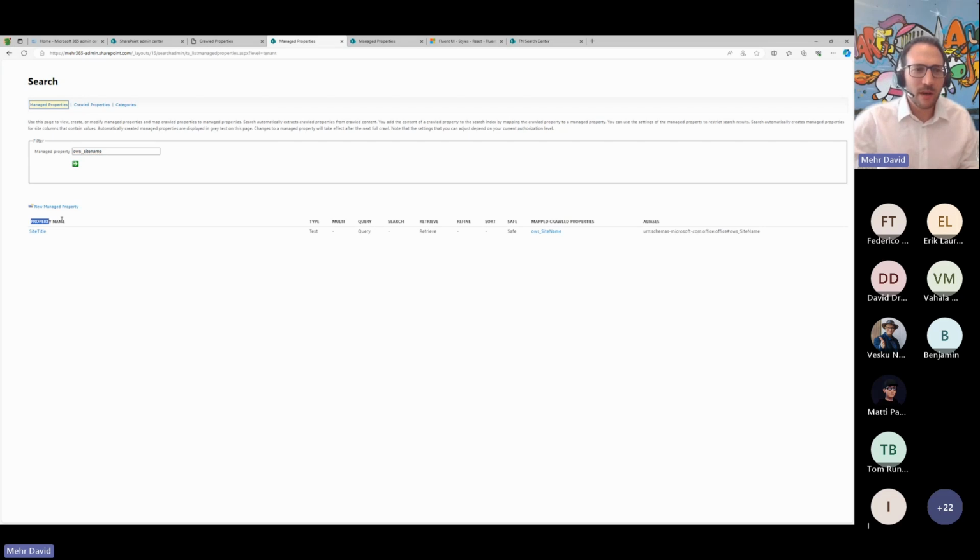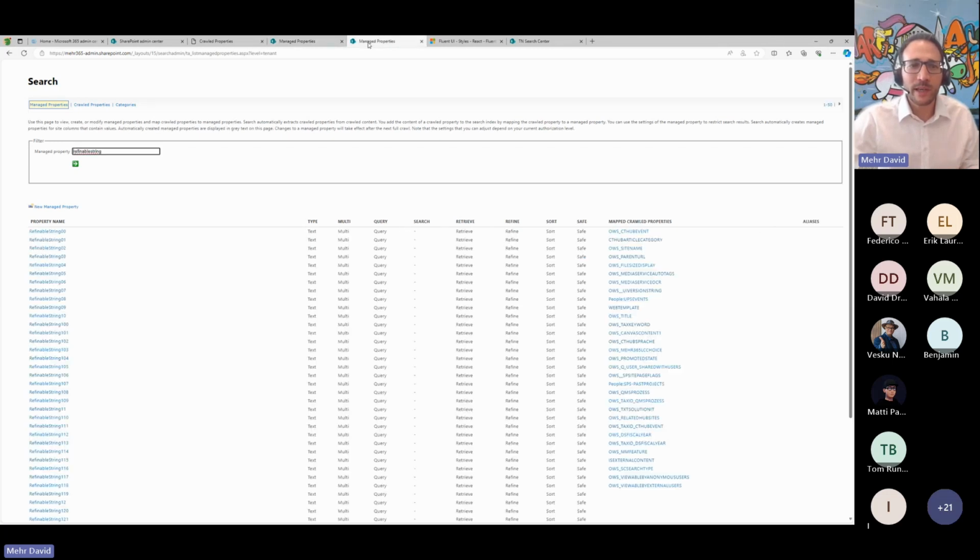You see here there is also a default property, site title, but this default property is not refinable and not sortable. So for this case, you need to use a custom property.